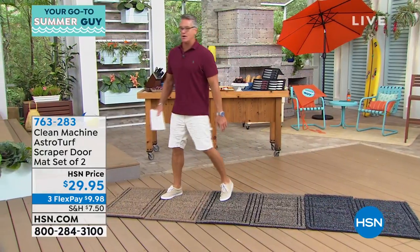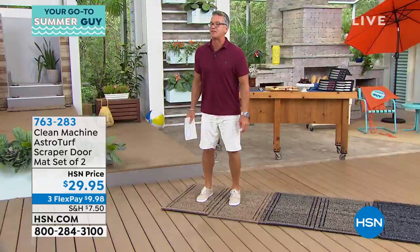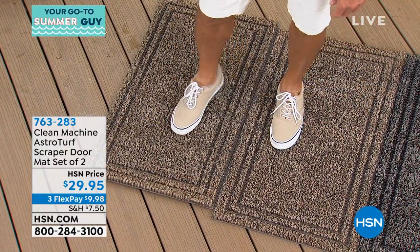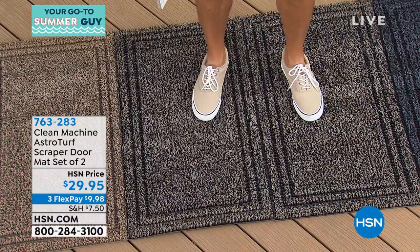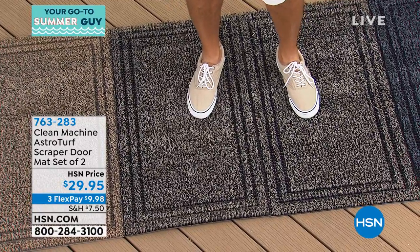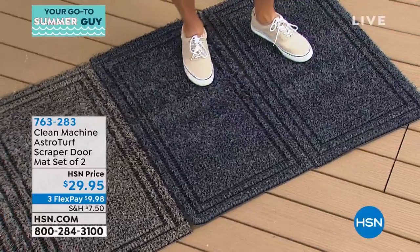I have three colors to choose from. We're showing you the animation of the close-up. These are called jute and you can sort of see they're soft on the feet. I got my sneakers on there and you can easily scrape off anything that's on your shoe. This is called black forest — it's almost like a beige and black color. And then finally this is called flip, which is the charcoal color.